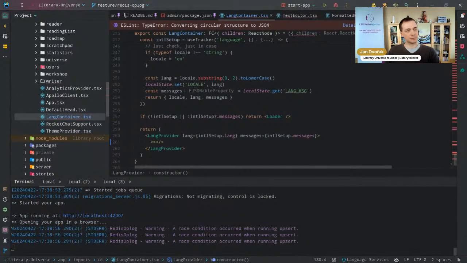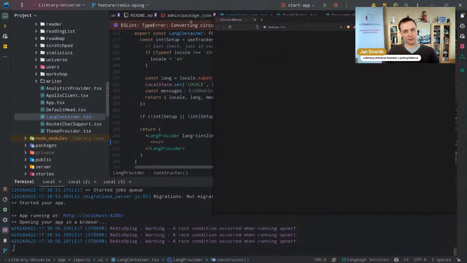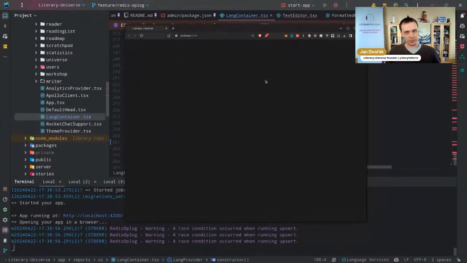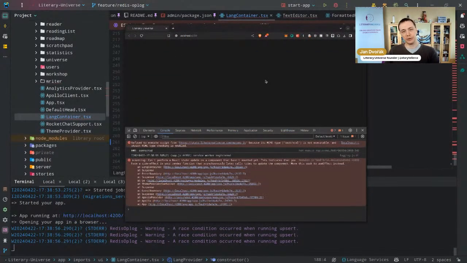So that issue has come here. Of course, it will not show anything because I removed the children. I still get this: can't perform a React state update on a component that hasn't mounted yet. But you have a side effect in your render function that asynchronously later tries to update the component. Move this work to useEffect instead.